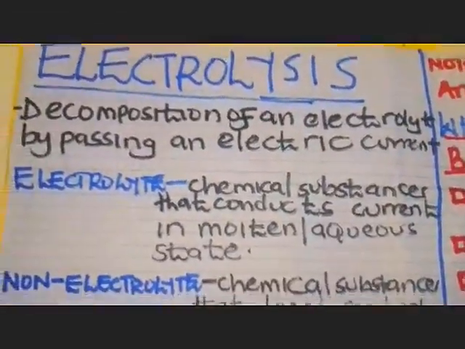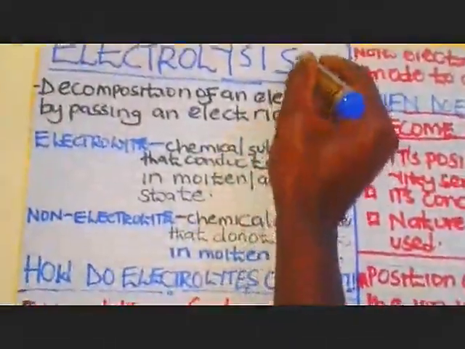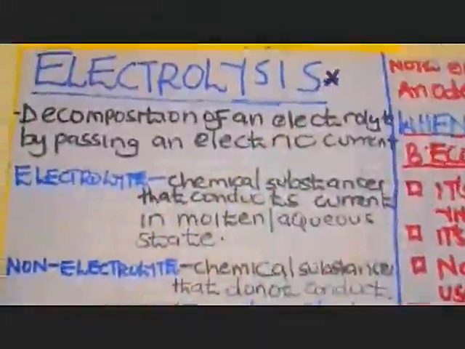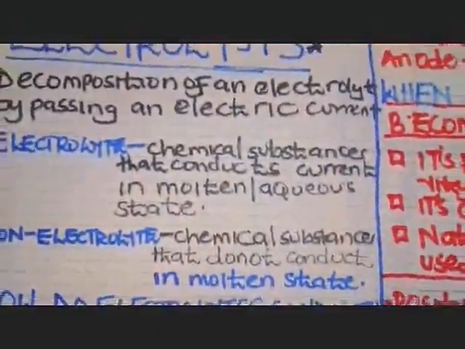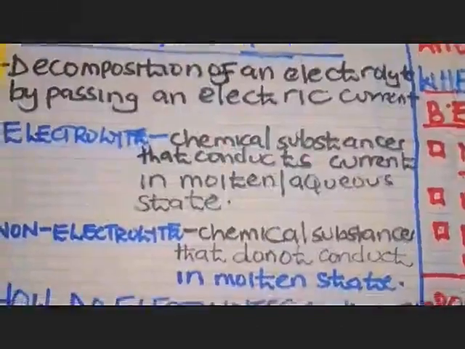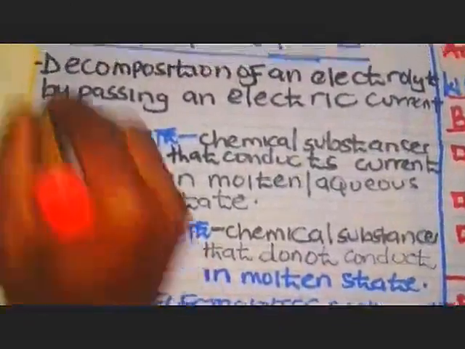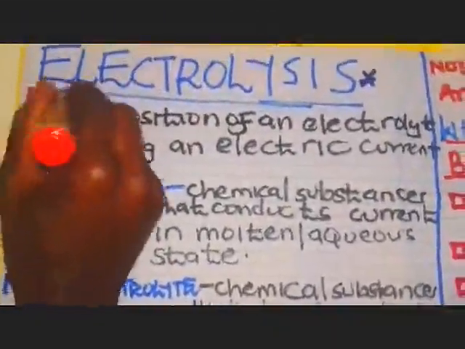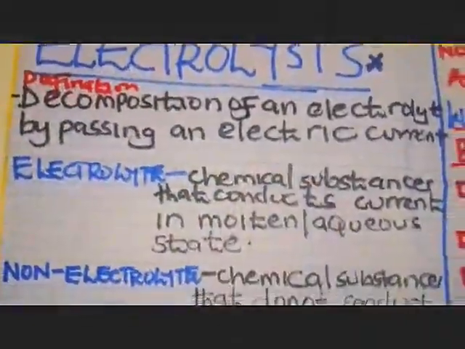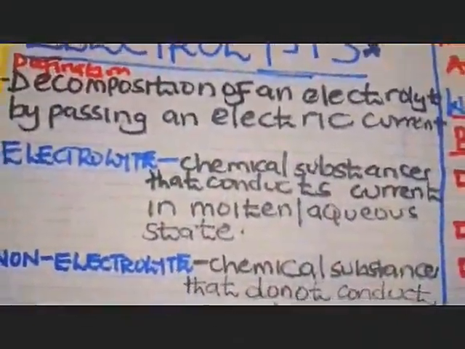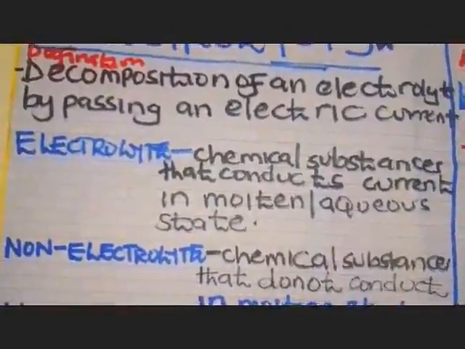Now members, today we are back with our chemistry, that is O-level chemistry, and our area of concern today we are going to look at what we call electrolysis. Electrolysis is one of the topics which is applied more in most areas of the world and is very, very vital. However, we are going to begin by getting our definition here as I am writing, and we are going to define electrolysis as simply the decomposition of a chemical substance which we are calling electrolyte by passing electric current.